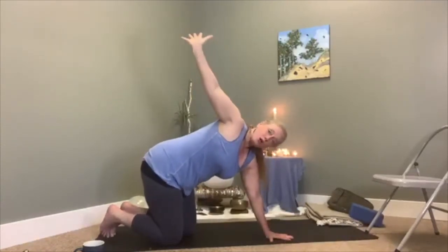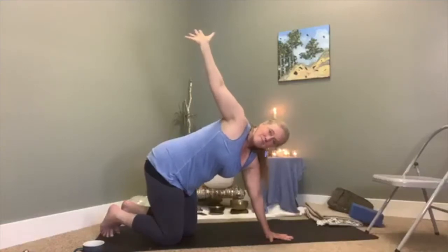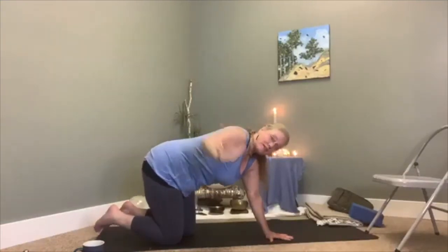Twist, rotate, and open. Couple of breaths. Push the floor away, push the ceiling away. Make some strength here. And then release it. We'll change sides. I'm going to just do it facing so you can see.